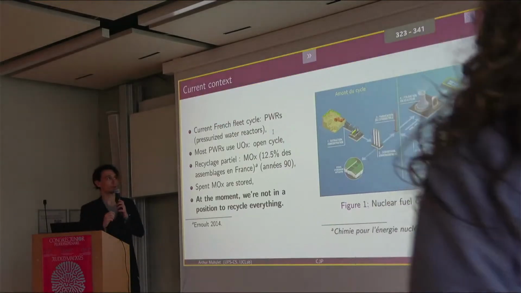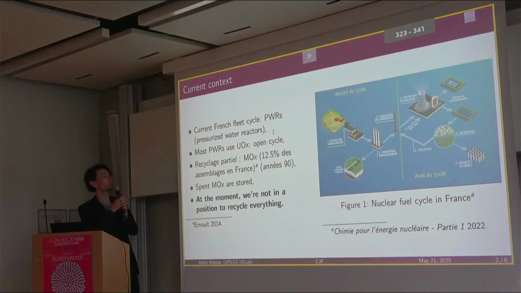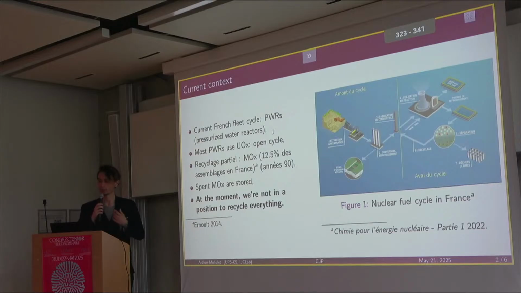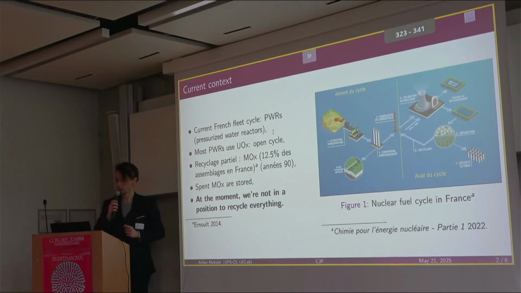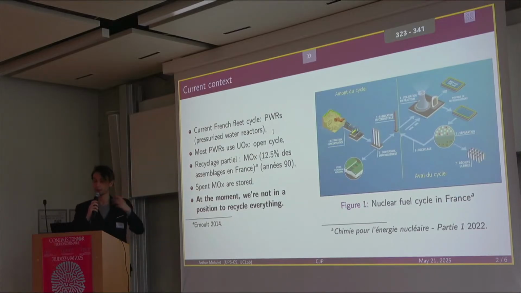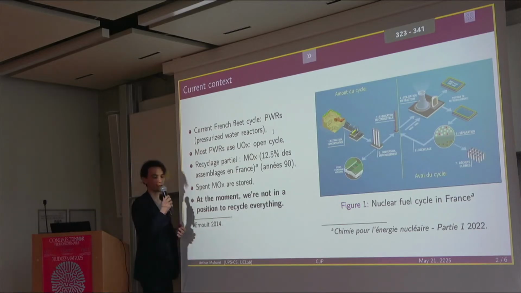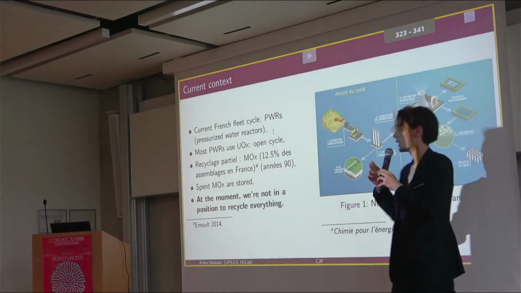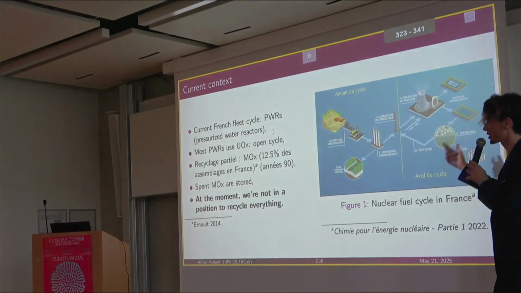So, what I want you to understand is the current context. In the French nuclear fleet, what do we have? We have pressurized water reactors. They are 100% pressurized water reactors, PWRs, as you can see. And those PWRs all use UOX, uranium oxide, which, just to understand, is enriched uranium.